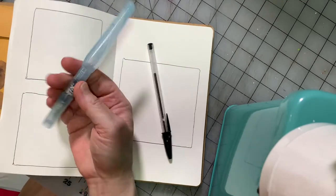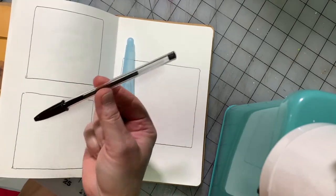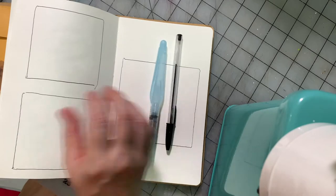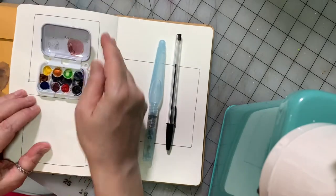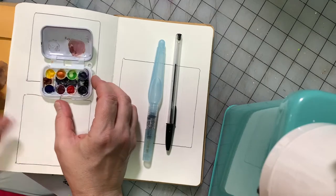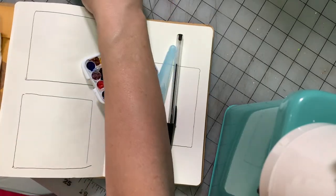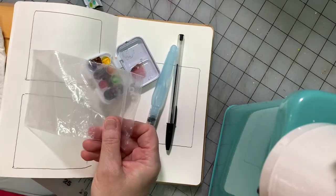I have a Pentel water brush, a Bic crystal pen. It is nothing fancy, just plain and simple. And then I have this little tiny watercolor kit. I need to add more green because obviously I use green a lot. And a paper towel, and two binder clips, and then a little Ziploc bag.